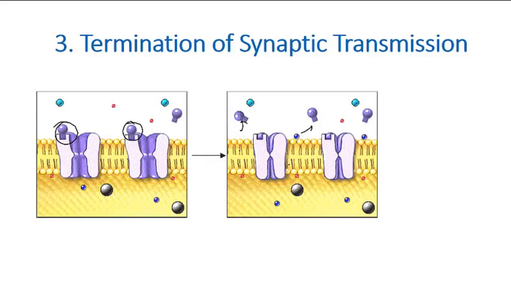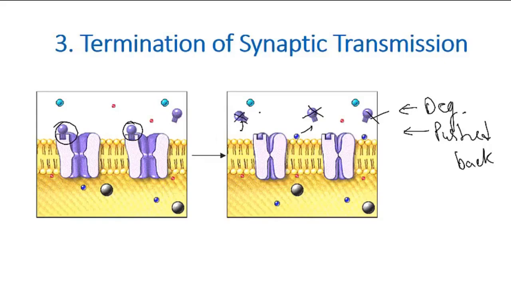Okay? In some cases the neurotransmitter is broken down by enzymes and the products are pumped away. So either they can be degraded or they can be pushed back to where they were released. Now the neurotransmitter acetylcholine is an example of this process. When the process is done, the neurotransmitter is broken down. When breakdown products are transported into the presynaptic terminal, they are used to resynthesize the neurotransmitter again.